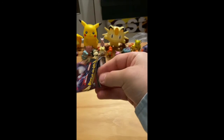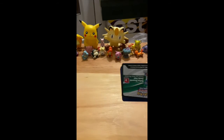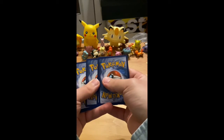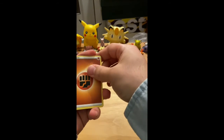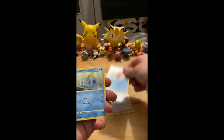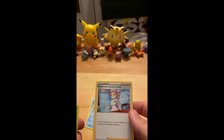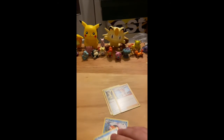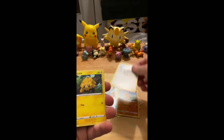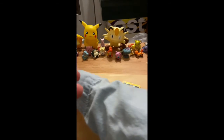Let's see. Let's open this up. Get these out of here. There we go. Here's the code. Fighting Energy, Stunfisk, Pokemon Center Lady, Sea King, Sobble. Wait, Pokemon Center Lady? Can't they just call her Nurse Joy? I feel like they should just be able to call her Nurse Joy at that point. Whatever. Flipbug, Baltoy, Wooloo, Joltik, a Reverse Holo Clobbopus.